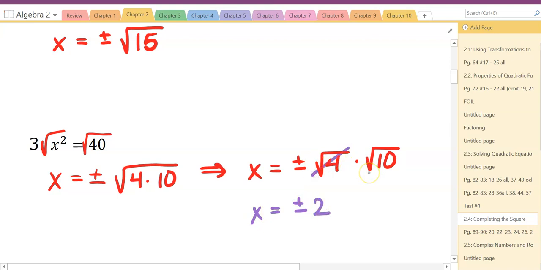The 10, 4 can't go into 10, and 9 can't go into 10, so we have to leave 10 underneath the square root sign. So this is that simplifying radicals, and like I said, we did do this at the very start of the year when we did some review. We talked about square roots and simplifying those, but that was back in August when we were doing that. So you would just leave your answer right here.